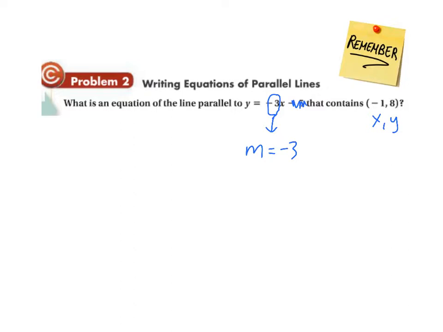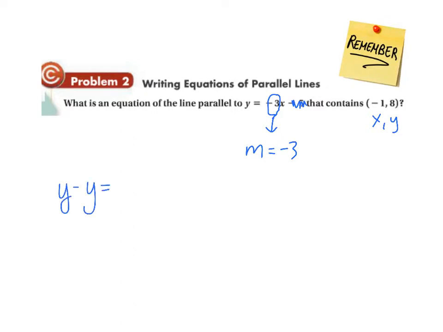Okay, so now this goes back to yesterday's lesson. I'm going to write the equation of the line. I know the slope. I know a point. This is the thing where you have options. You can do point slope, or you can do slope intercept. I'm going to go ahead and do point slope on this one. Please feel free to do either method. So point slope, remember, looks like this.